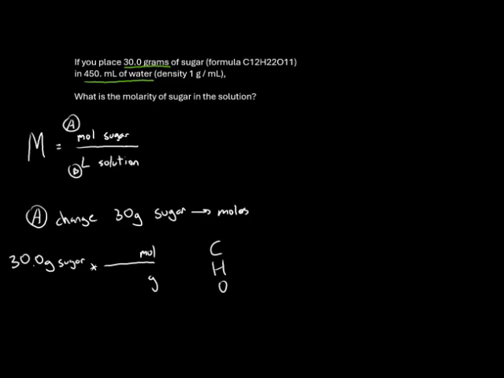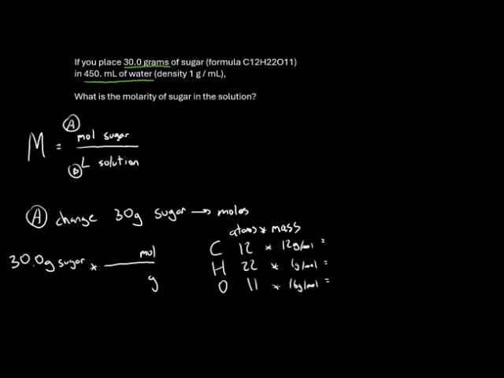So we'll write out carbon, hydrogen, and oxygen for this formula. We will have 12 atoms of carbon, 22 atoms of hydrogen, and 11 atoms of oxygen. We'll multiply those atoms by their mass. If you don't know what the masses are, you can always look them up on the periodic table. To keep our math a little bit simpler, we'll be rounding to the nearest whole number for these atoms. So we'll just use carbon is 12 grams per mole. We'll say hydrogen is 1 gram per mole. And oxygen 16 grams per mole.